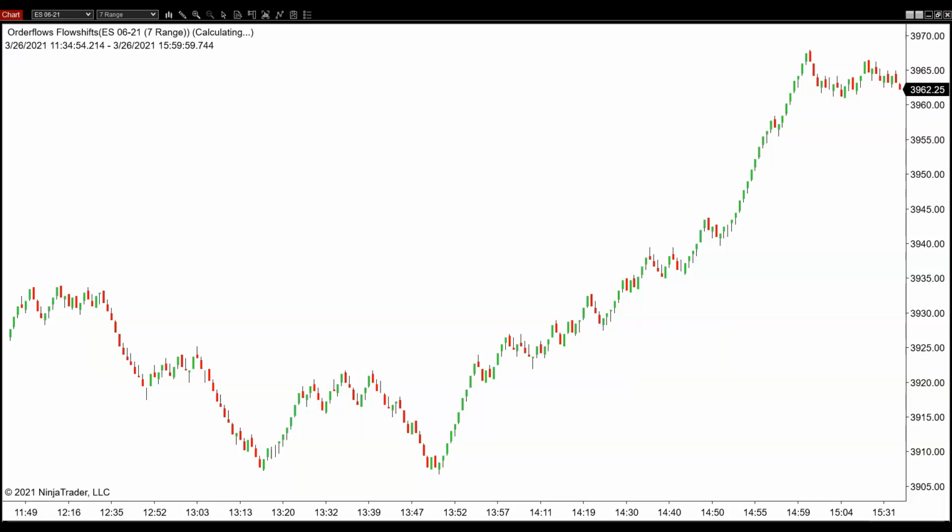James, would Order Flow 3 be better? Well, the question I get a lot is, sometimes people buy Flowshifts and they're thinking they're getting a footprint chart. No, you're not. You're getting an indicator which will run on a footprint chart or a bar chart, right? Honestly, I think Order Flow 3.0 is better, because you're forcing yourself to read the market and understand it.